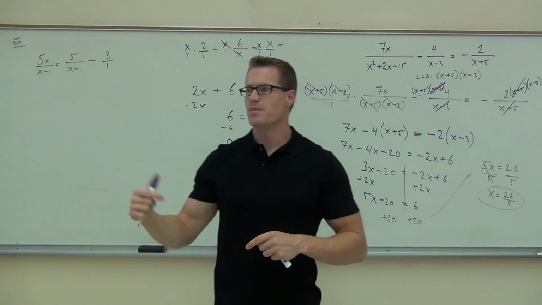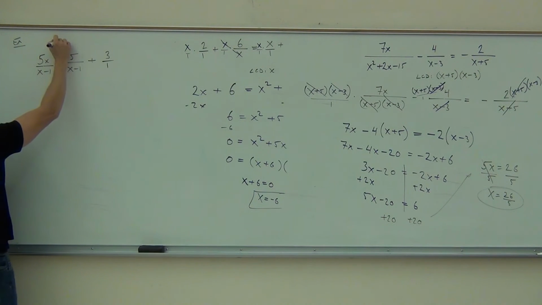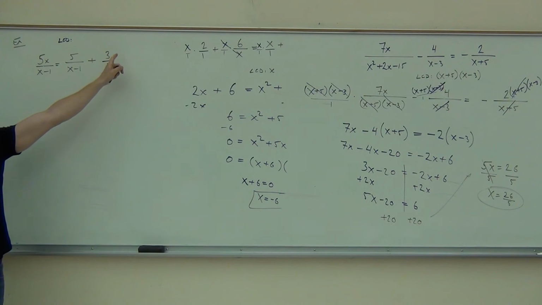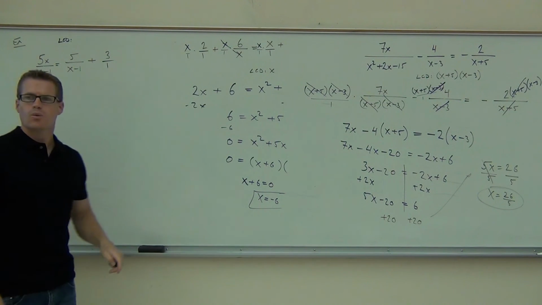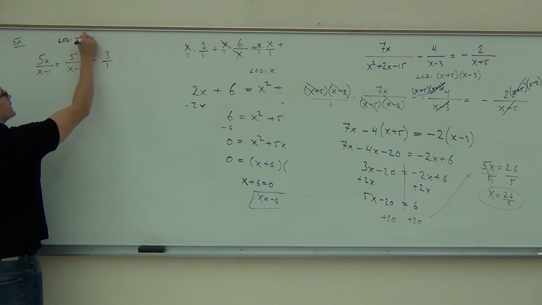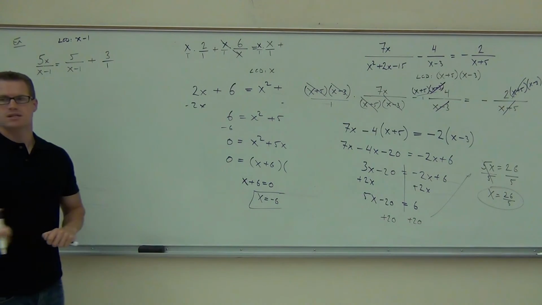Okay. LCD might mean you have to factor. Here we don't have to. That's fine. Everything's factored for us. The reason why we put this over 1 is so we don't confuse this 3 as part of our LCD, because this 3 is not part of our LCD. What is our LCD here? Well, that's not bad. I like that. Okay, we have the LCD. What's the next thing I'm going to do right now?